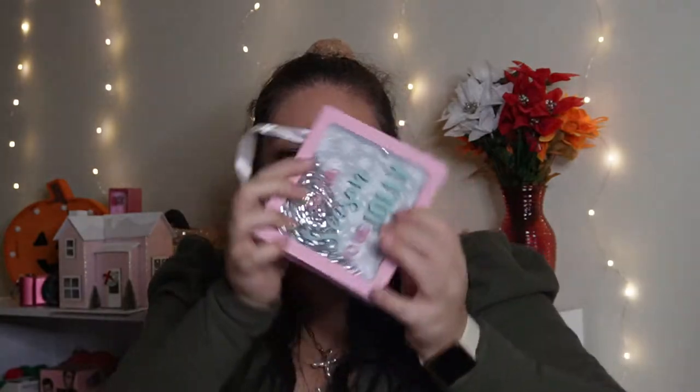Next up, I got this sign. This is the cutest thing ever. I have one in red and gold, and this one is going to match my Christmas tree theme here in my room perfectly. These are the colors that I want here in my room. It is this pretty light blue color, or teal, baby pink, silver, and white. This is just the perfect color scheme, so I got that. It's so cute, and I love the glitter on it. I might hang it up behind me, and yeah, I just thought it was cute, so pick that up.